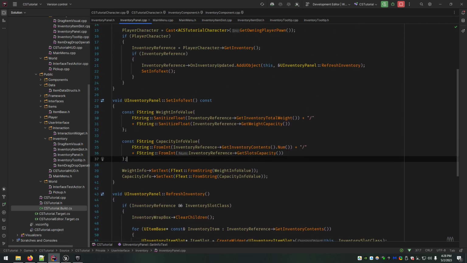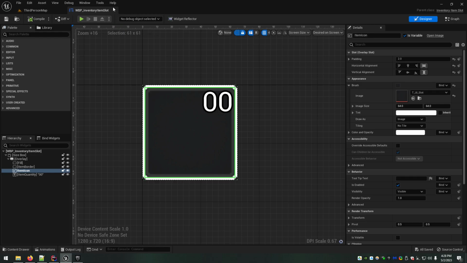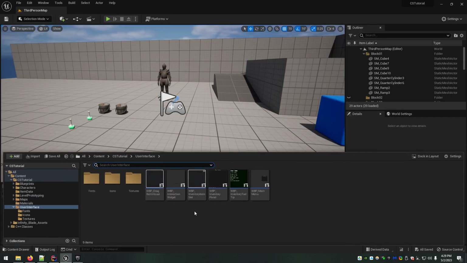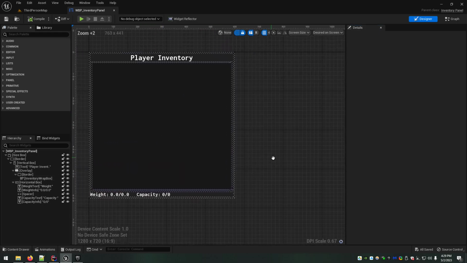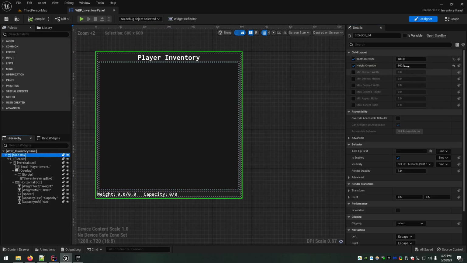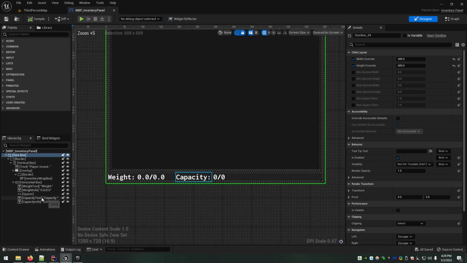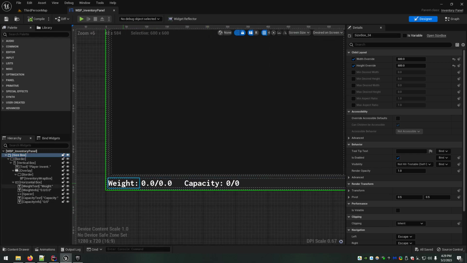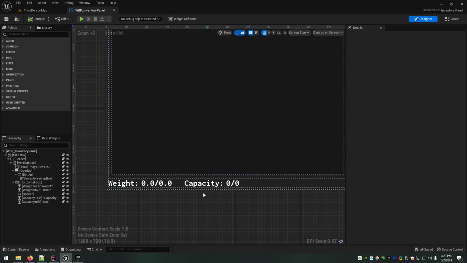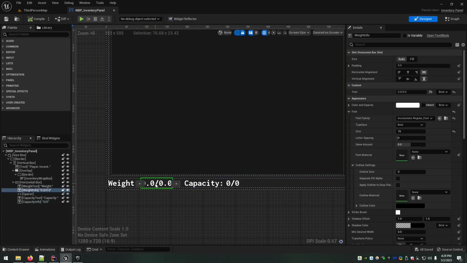So let's see, what else did I do? I renamed in the inventory panel itself. In the inventory panel itself, first off, I increased the size a little bit, so now it's just a square, 600 by 600. I also changed this to where now we're always going to, in my mind, for what I'm making here, this would always be constantly displayed at the bottom. We would always show weight, we would always show capacity. So I split these apart. Before it was just numbers, and now it says weight and capacity, and now these numbers here are the ones that are being set in the C++ code.